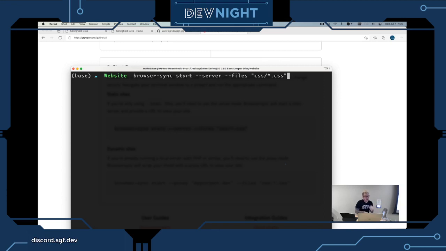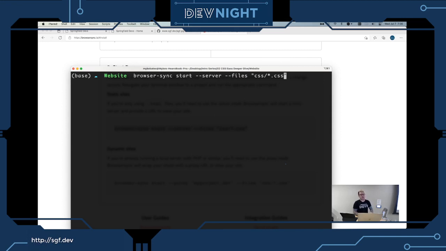The thing that's cool about that right now is we're going to get a really cool trick out of Browser Sync because it's operating as a server. And then we're telling it to load up basically files in there. We won't bother getting into that too much.